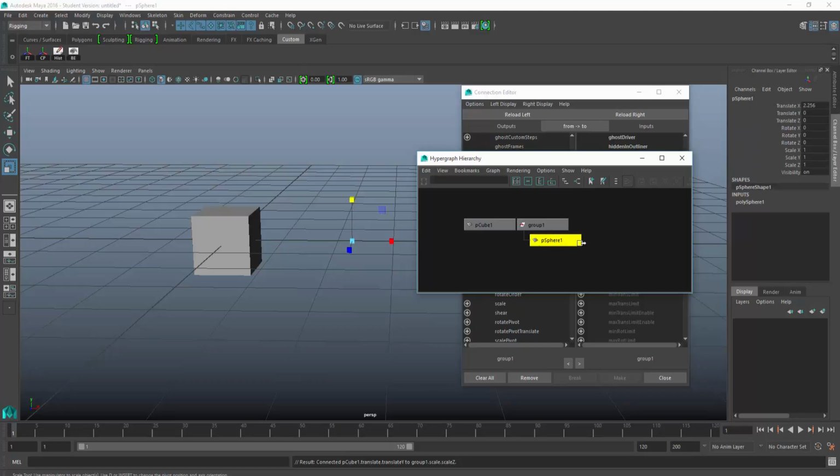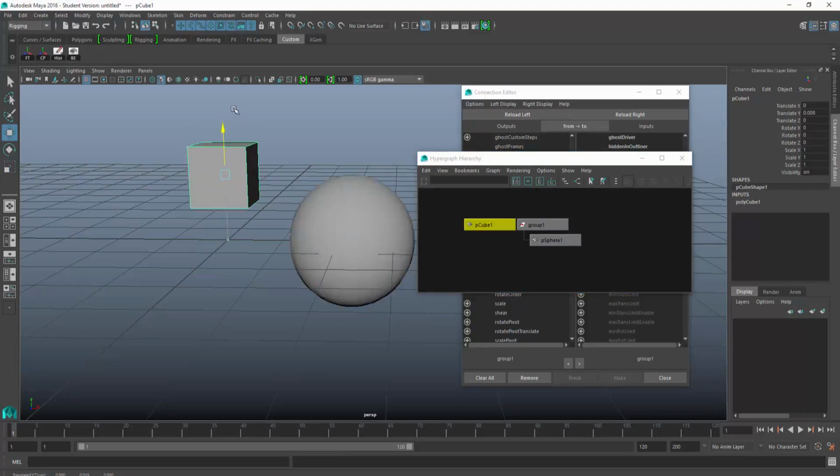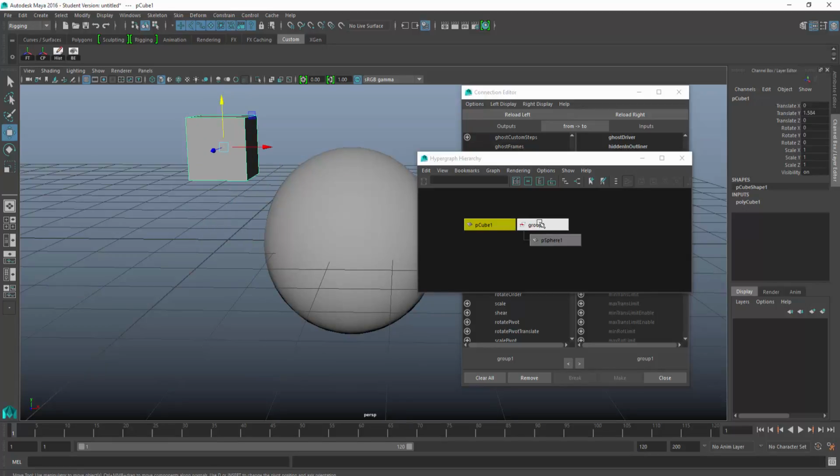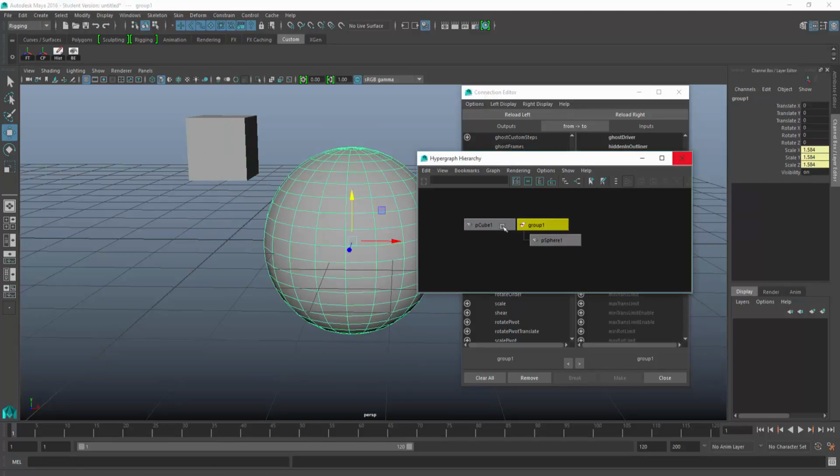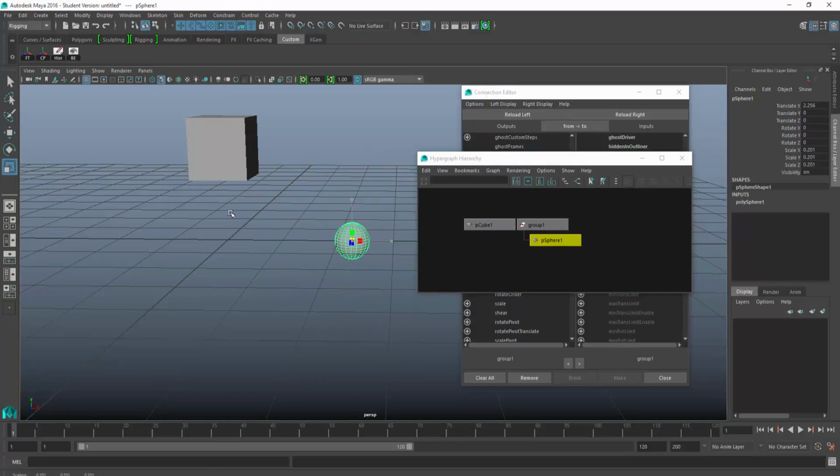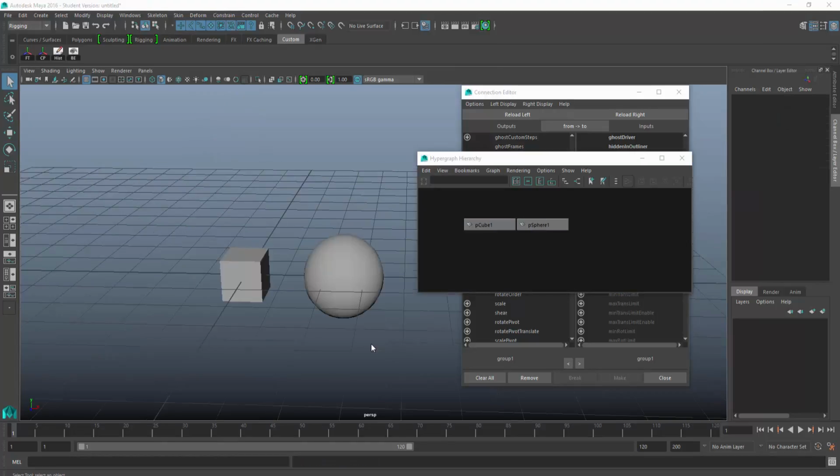However, you can see with the sphere selected, there's no connections directly on the sphere because the connections are on the group. So now if we move the cube, the sphere will move up and down because, once again, the connections are on here. So we can independently still maybe make an offset and say this is really the size, because we can scale the actual sphere, but still have the group connecting to it.